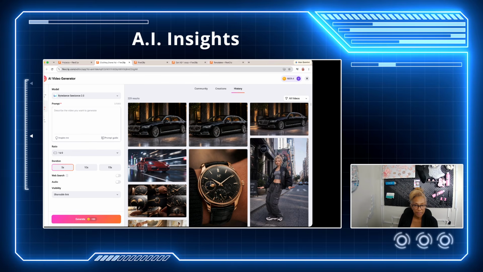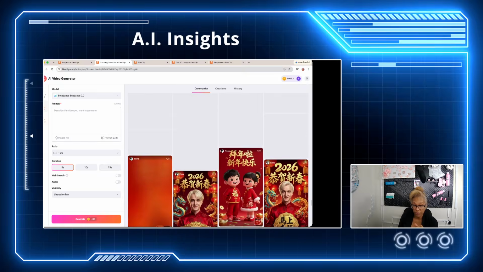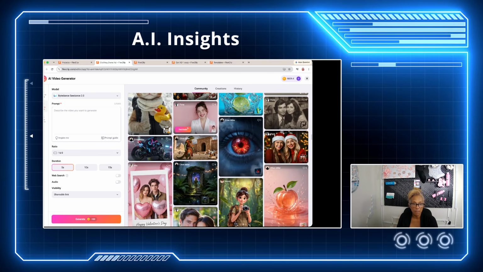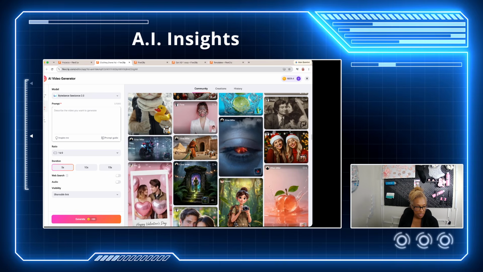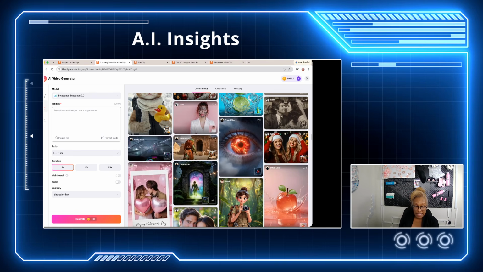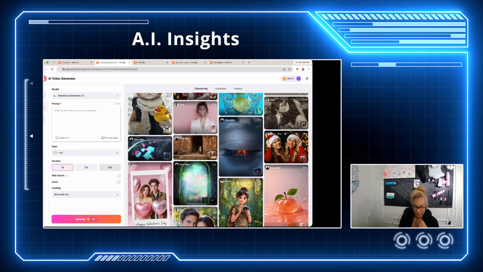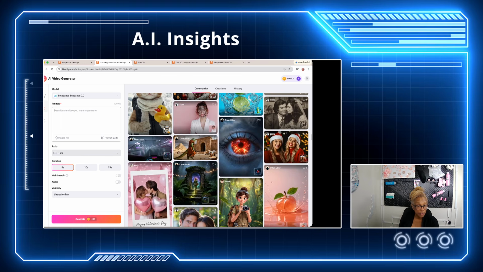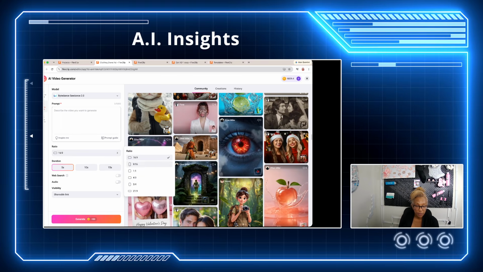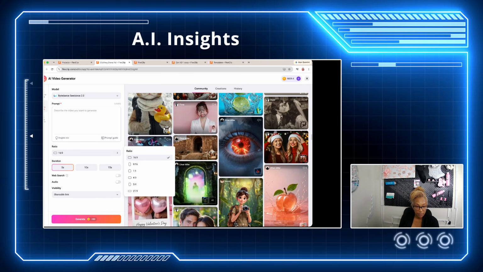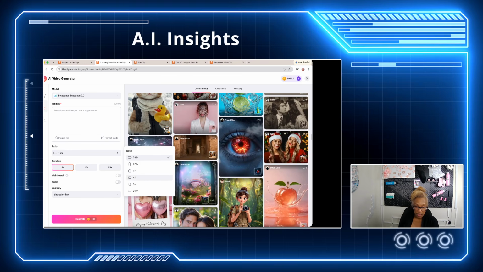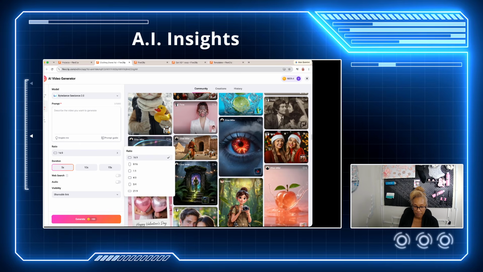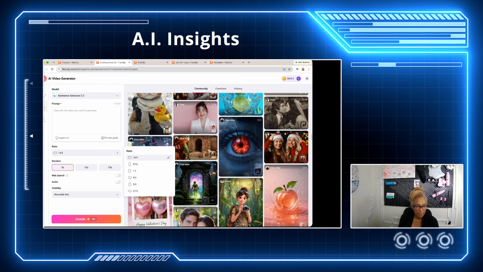So this is in the community. Just figure out which template you're going to use, okay? Because a lot of them are amazing, and you can always edit over here. And the duration can be 5 seconds, 10 seconds, and this is kind of new, 15 seconds. And down here, I'm always stuck on 16:9, which is YouTube, okay? But you can figure out which ratio you want, the 9:16, the 1:1, the 4:3, 3:4, and then the 21:9. I usually use these two up here, just an FYI, okay?